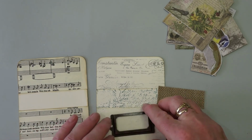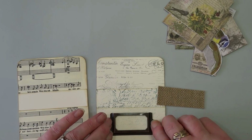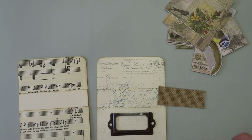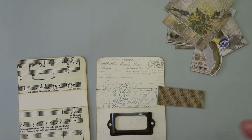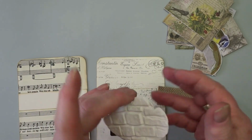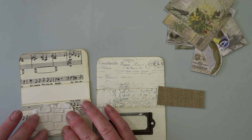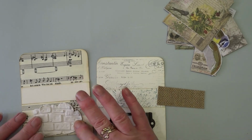Right, I've been going through some of my things. I've got cabinet cards. No, I can't remember for the life of me what these are called. Little metal embellishments. I thought that would look good on the front. Now this is air dry clay. At the moment it's drying really quick. I wanted it for the cover of a new journal, so I've made up quite a few different shapes and sizes.